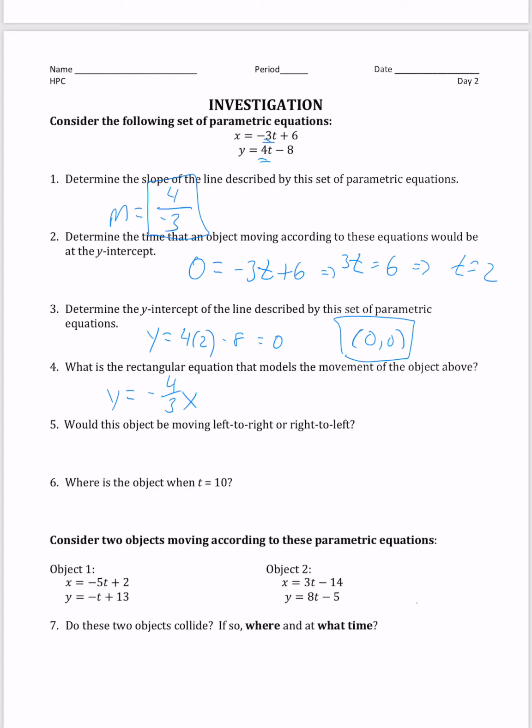Now the question is, would the object be moving to the left or to the right? So are we either going to go left to right or right to left? Kind of an interesting question. In parametrics, the direction is actually dependent upon which direction the x's and y's are going. Well, we got to go back up to number 1 and say, okay, the y value, which is the numerator, was moving in the positive direction. That's going up and down. So that would actually be moving up.